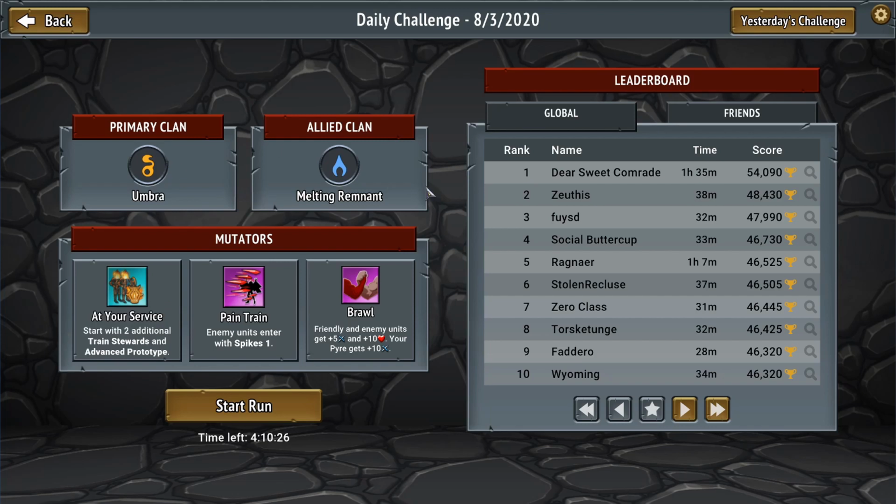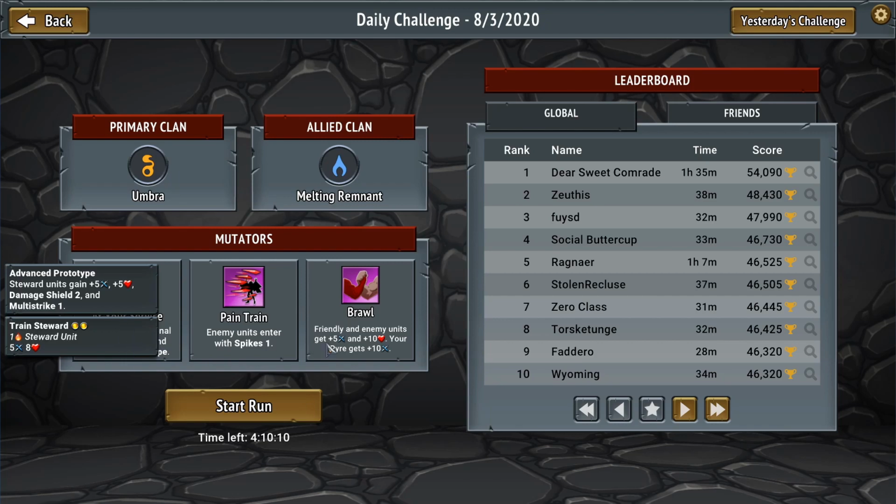Okay, so Umbra, Melting Remnant. You start with 2 additional train stewards and advanced prototypes. So they have more health, they have damage shields, they hit harder. And that's a lot more of them, so that's like 6 of them, I think. Pain Train, every enemy has spikes. Okay, so that gets rid of your shields.